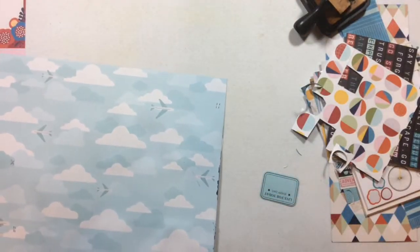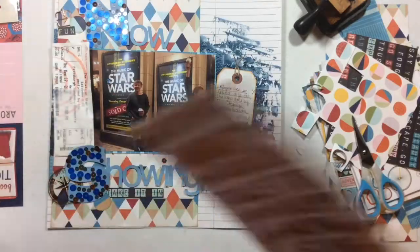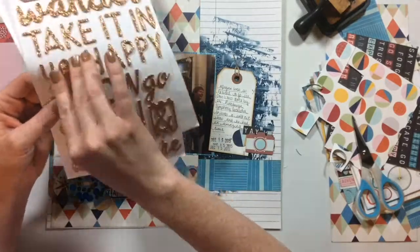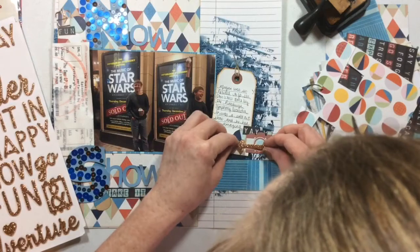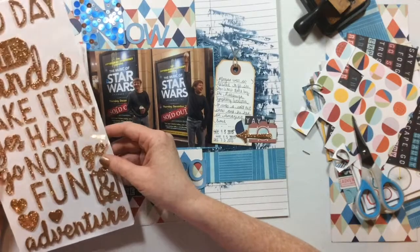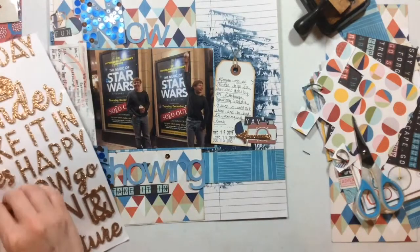So I'm adding some copper acetate pieces from the Go Now Go embellishment kit, and now I'm going to pull some of these Thickers, again, because they're glittery and coppery. I also really like this layout because it really shows how you can use things like sequins and glitter on a page that is about a Star Wars orchestra concert and still get the look you're going for. Still get a masculine look, still get that teenage boy fun.